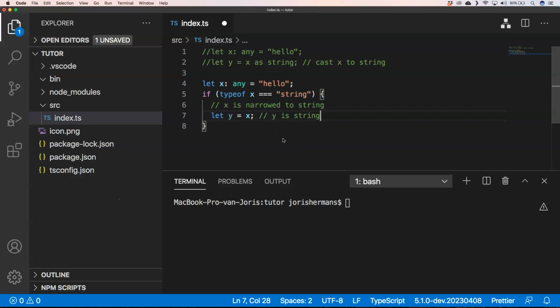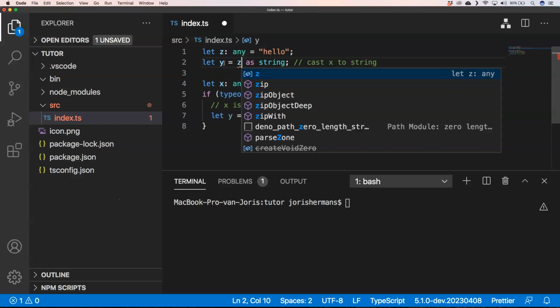One thing that you also need to know when we are type narrowing, it's always type safe, because then we know that we can do things with that type because we are doing a check, and with that check we know that it's a string, right? Again, when we are casting it to a string, we are not sure that it's a string, right? It could be something else, and that's something that could be interesting. I'm just gonna do something like this. For example, z and then y from unsafe and then z.